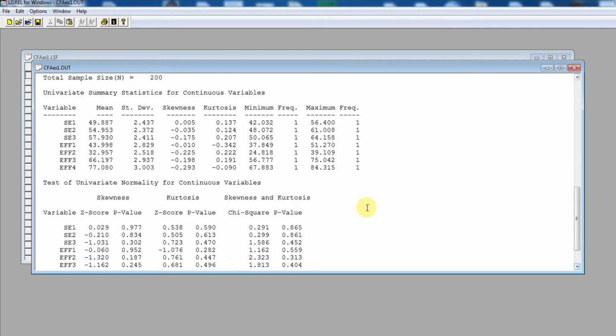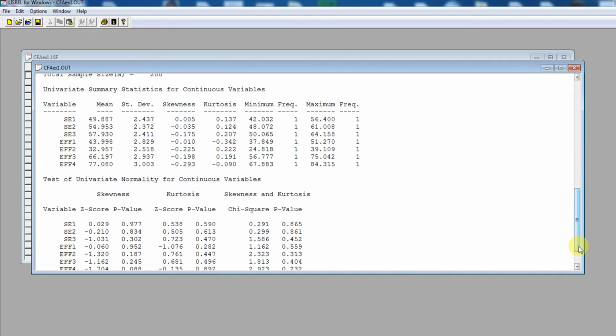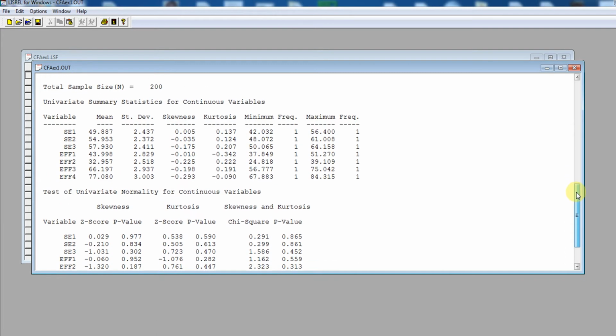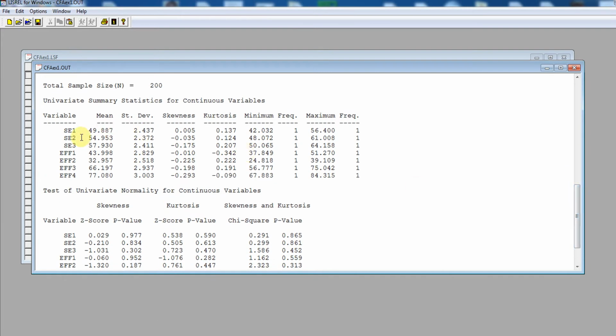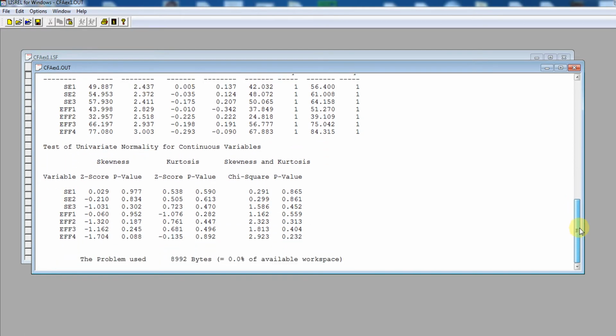So a lot of the data screening can be done in SPSS or whatever statistical package that you're working with, but this is kind of one of the nice things in PreList. So you can see you've got your variables, you've got the means for those variables, standard deviations, skewness and kurtosis values, and then you also have even tests of univariate normality for those variables.